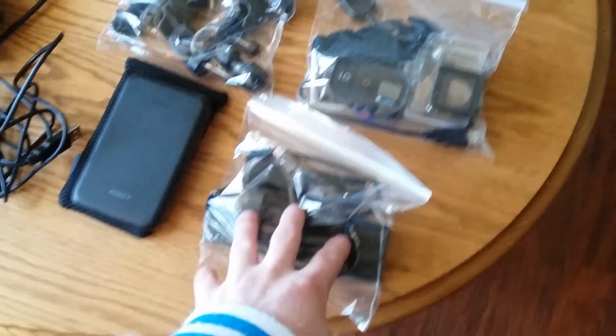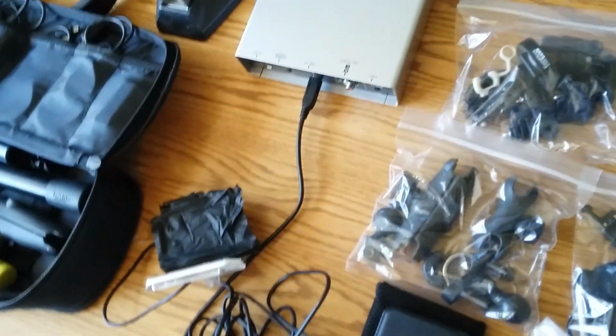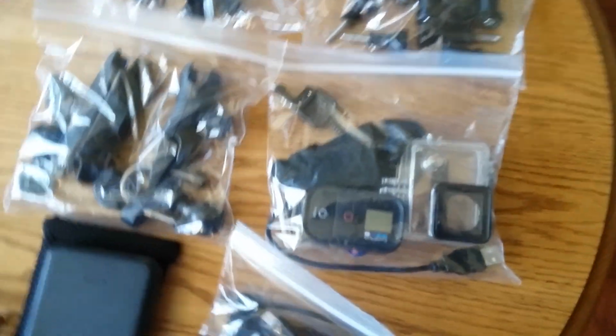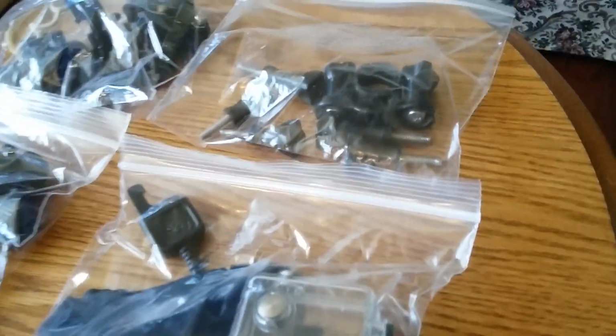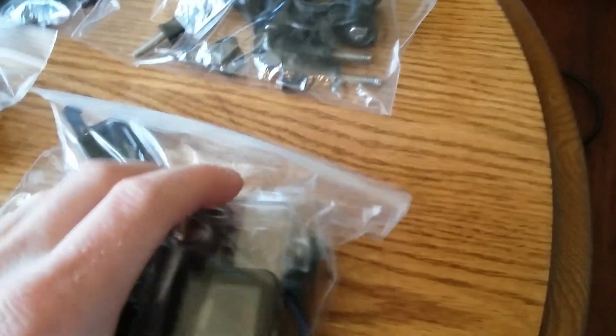Anyway, in these bags, again, just some battery stuff, RAM mounts. That is the remote control for this camera. I've only used this a couple times. That's a spare case. That's a very, very cheap Chinese case. It does work, but you can't swap out GoPro components like the door from the back side of this onto this case because it won't fit, because it's cheap. But cheap for a reason. In case I completely explode that case, I have something to keep me going for the time being. And if need be, I can cut a hole in the back of that so I can fit that through.